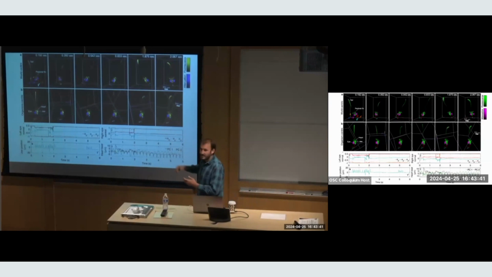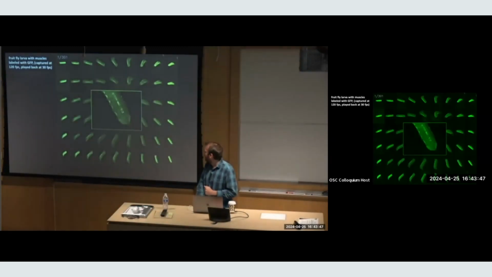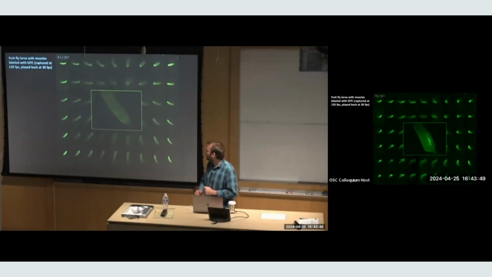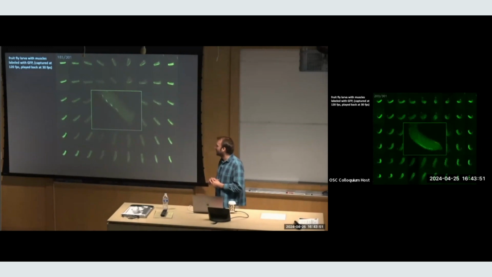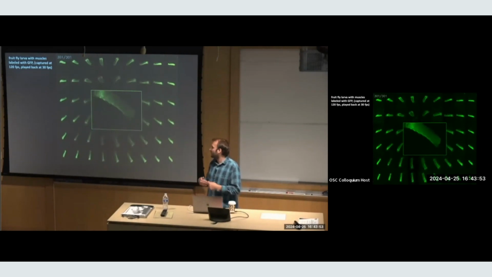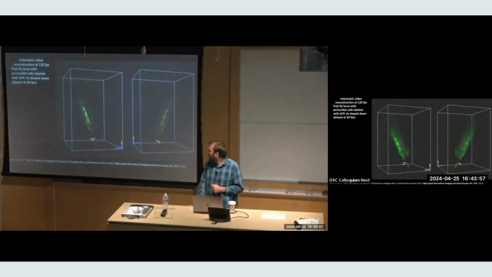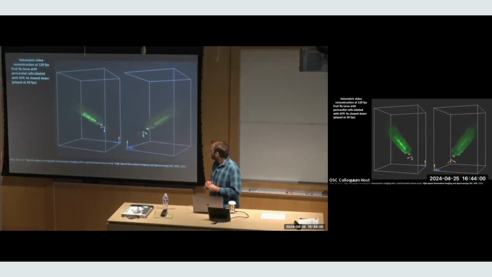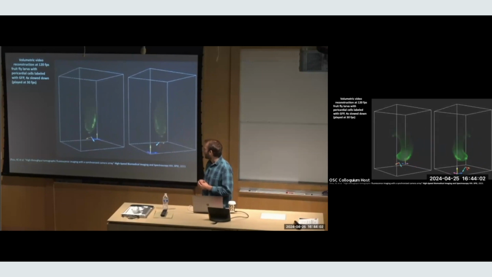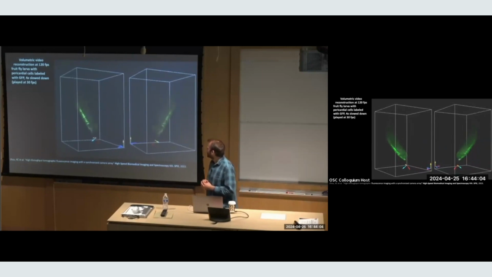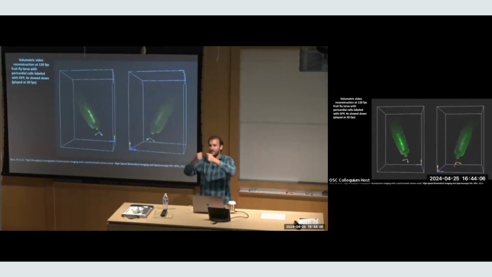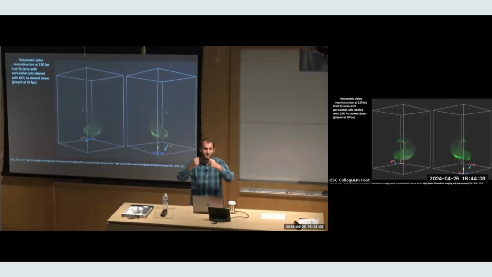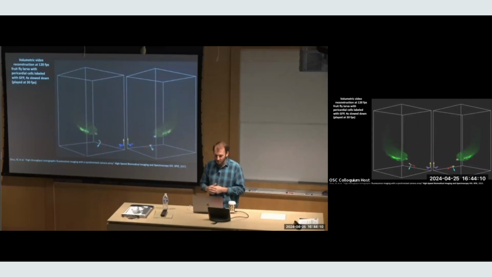Okay, and then we can analyze this data. I won't really dwell on that because I'm running out of time. But we can track it and see what it's doing. We've done this with a number of organisms. So this is a fruit fly larvae with labeled what are called pericardial cells. That's the raw data, and this is the reconstruction. You can see it's squirming around. What the lab we were working with was interested in is tracking how those pericardial cells move closer and further apart as it's squirming.